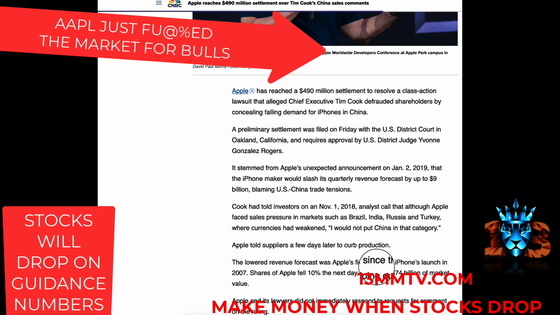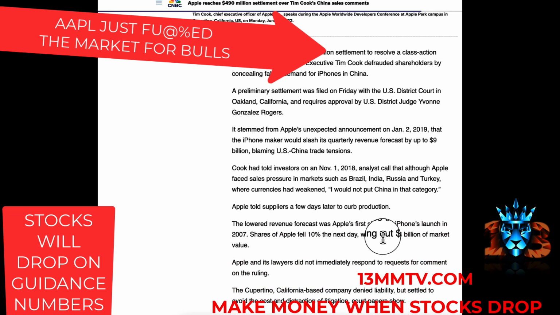And yet 3 days later, he makes a call to the Chinese factory and he says, hey, hold up, y'all. Let's slow down the iPhone production because we just aren't going to sell as many. So the question is, between November 1st and November 3rd, how many things changed, and why did he not mention anything?